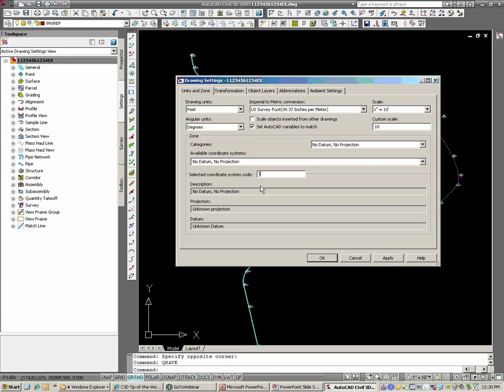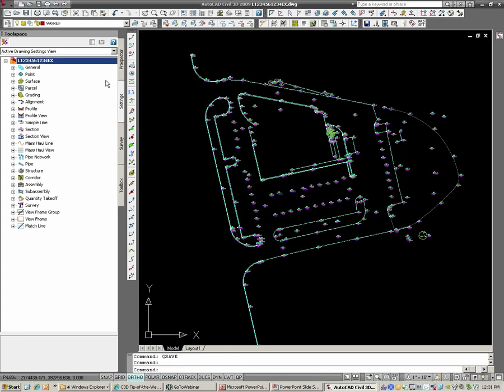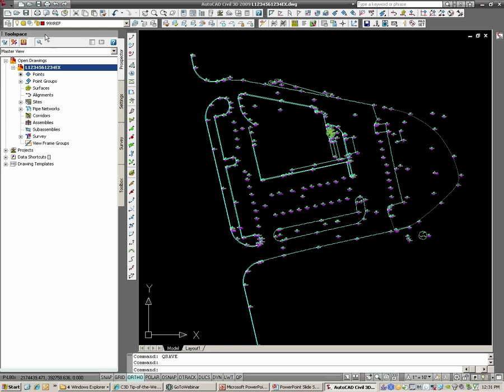But let's say we want to set this just to be safe. We'll set it to PA83SF, the Pennsylvania State NAD 83 system, state plane coordinates essentially. So hit OK, and I'll go back up here to my drawing and hit save.